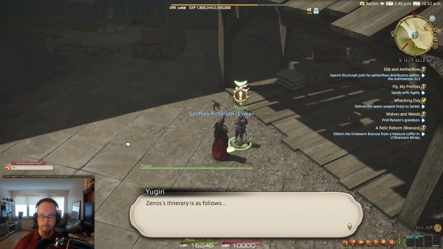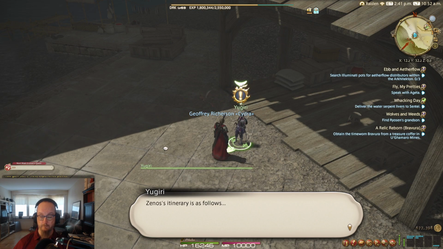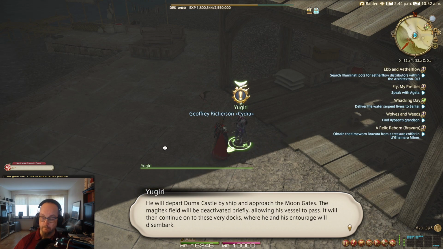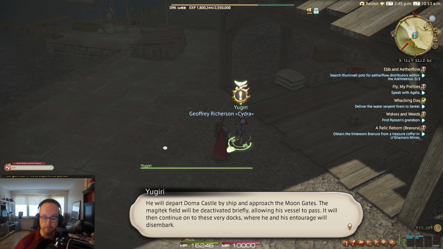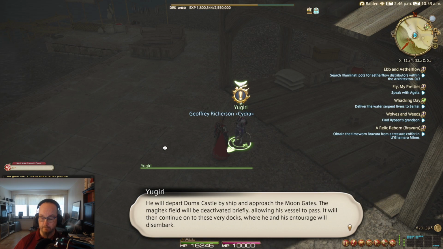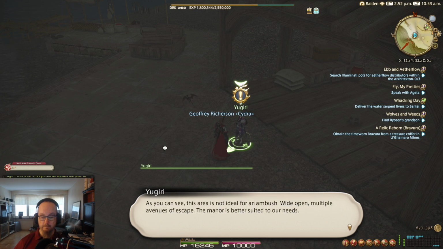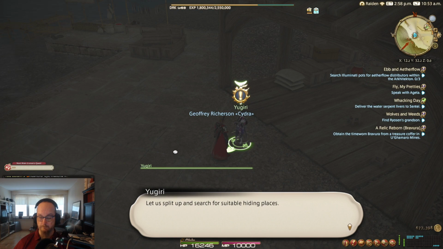Xenos's itinerary is as follows. He will depart Doma Castle by ship and approach the Moon Gates. The Magitech field will be deactivated briefly, allowing his vessel to pass. It will then continue on to these very docks, where he and his entourage will disembark. As you can see, this area is not ideal for an ambush. Wide open, multiplied avenues of escape. The manor is better suited to our needs. Let us split up and search for a suitable hiding place.